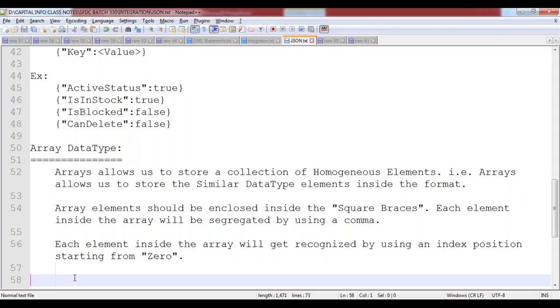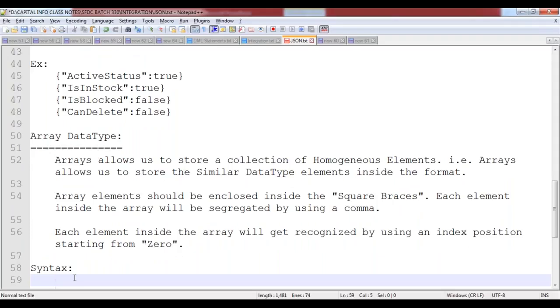Now let's see practically in this case. Now, the syntax. We can specify curly braces, JSON format. In this one, we can specify the key and the element, nothing but the value. The value is nothing but an array over here.